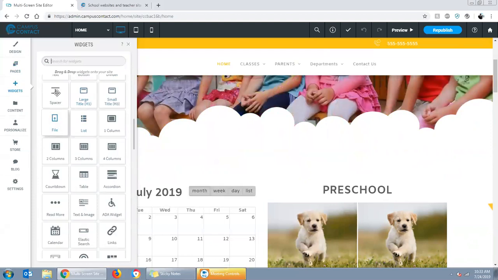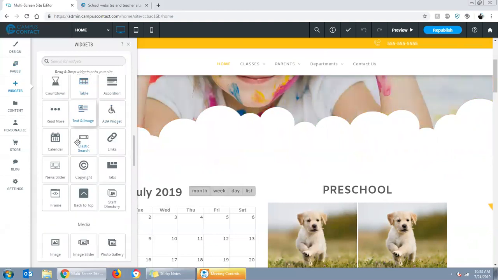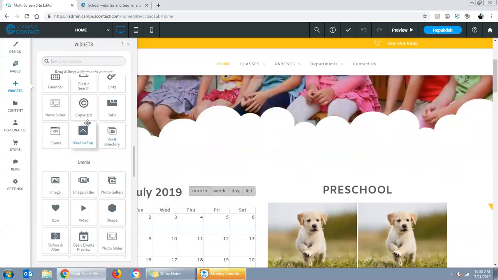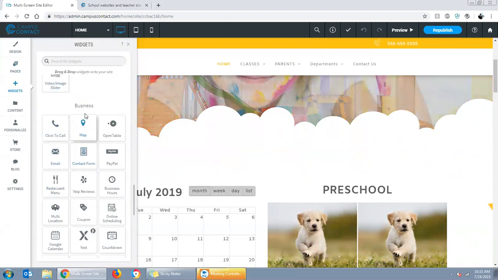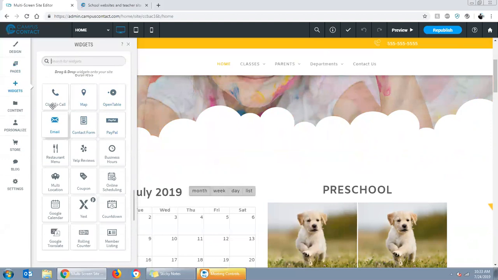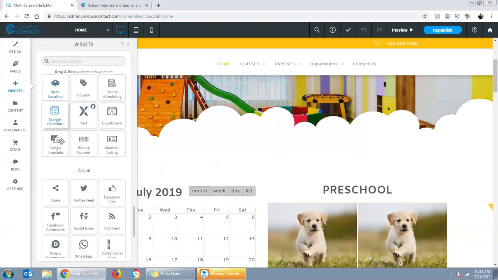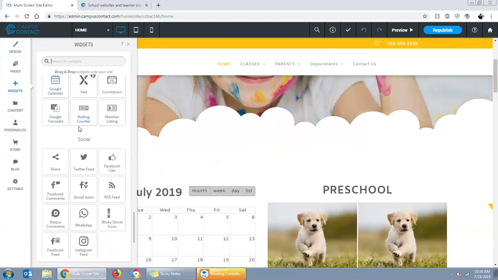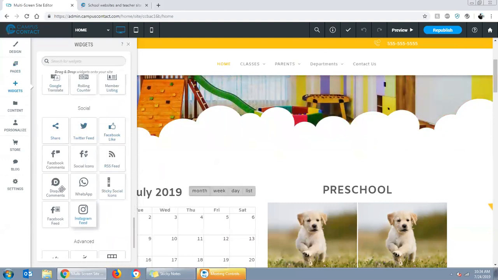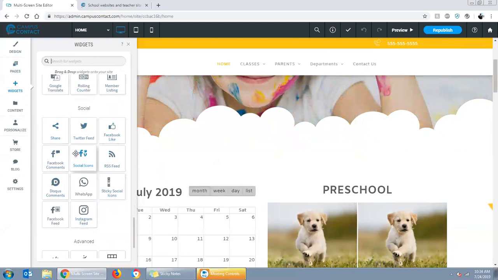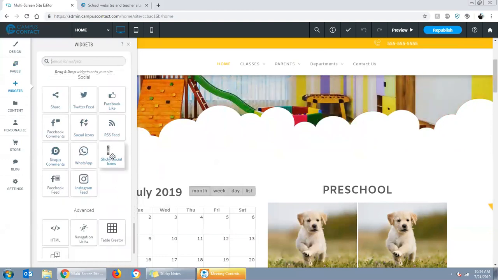Or just scroll down the list and you'll see that they're pretty well grouped in different types of functionality. Basic, of course, being text and dividers and spacers and columns, lists, tables, sliders, directory, that kind of stuff. Then we have some media, meaning photo and videos, more businessy type applications. So we do have some third-party integration now. Of course, building out forms, multi-location maps, integrating all kinds of things here, different counters, counting up and counting down, social integration, so we can embed Twitter feeds and Facebook feeds and Instagram. We can make little sticky icons on the left-hand side for all of your social links.